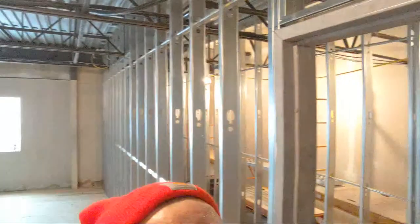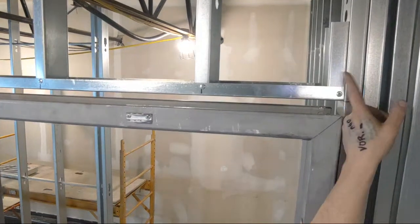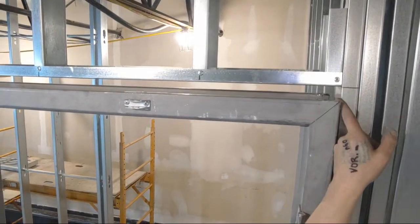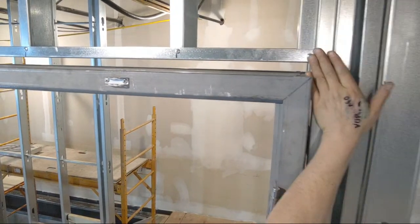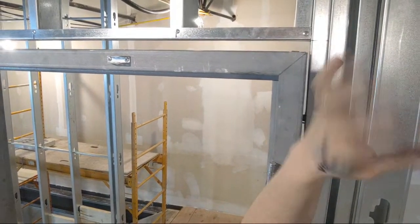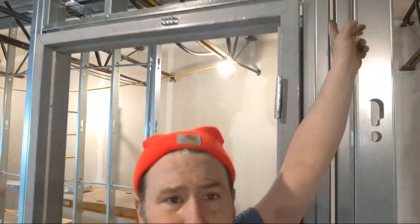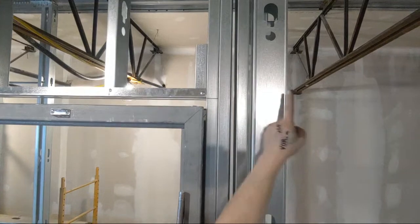And also, if you noticed how I put my headers in, I use little pieces of stud like this. I don't fold the track over and clip it onto here, that way there's no obstruction. The drywall is gonna go in nice. That's why I don't like those, unless it's light gauge steel. The only time you use a shoe like that is in light gauge framing, where you cut the track and bend it down for your headers. Otherwise, 20 gauge and heavier, you gotta use these pieces of stud.